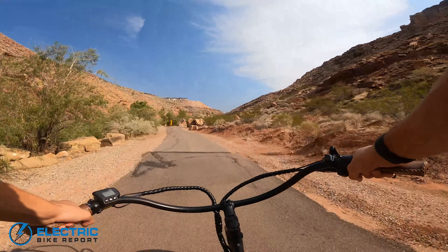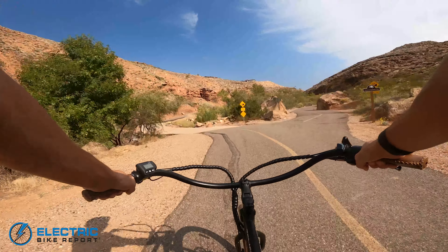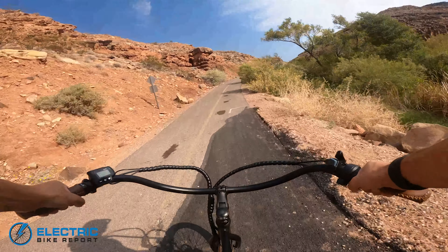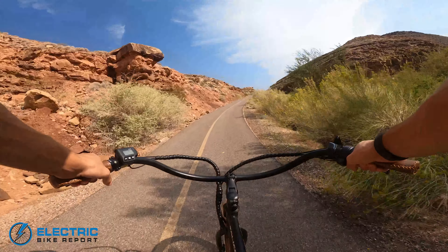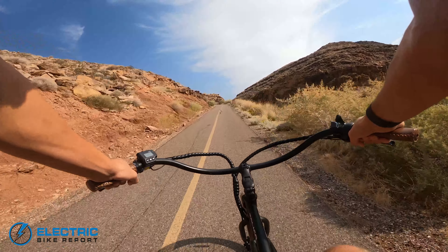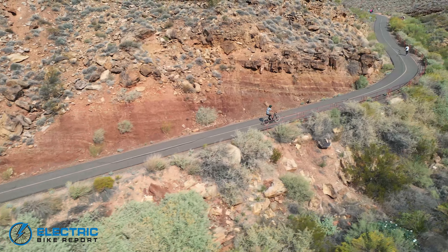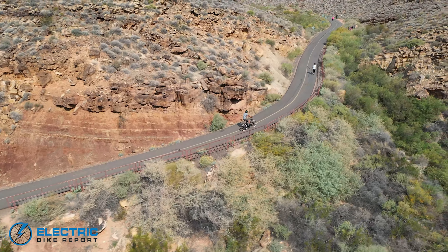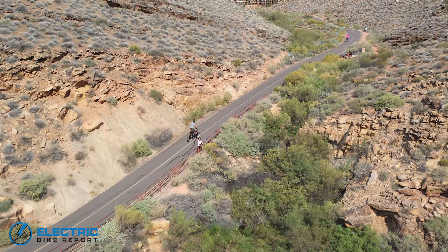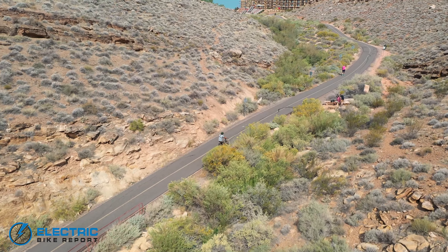Pretty solid acceleration. The motor has a little bit higher pitched whirring noise. Motor cut off right there and now it's back — kind of cut out on me on the flat ground. It lost some momentum before the hill. It's still holding some decent speed; we're at about 13 and a half miles per hour, and it definitely sounds like the bike is feeling it a little bit. Not too bad as far as speed goes. I am feeling some vibration.